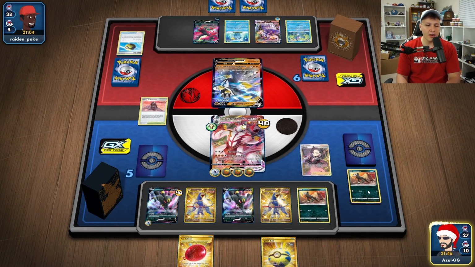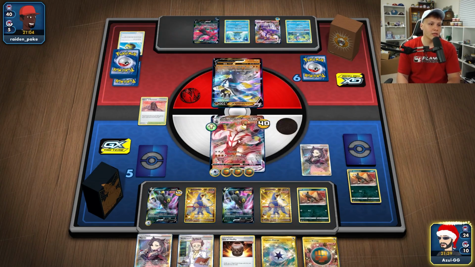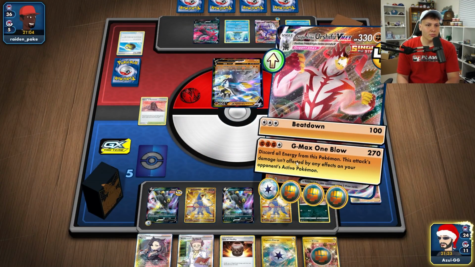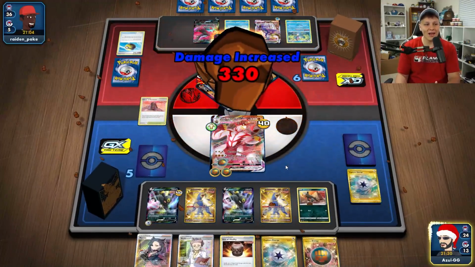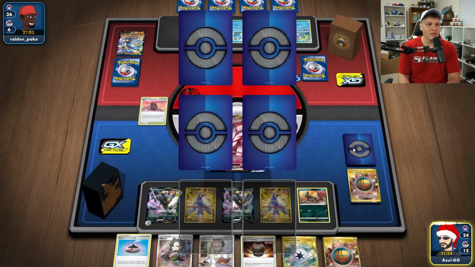Now we're just going to play the Marnie. Keep the air balloon in the deck just in case they try and boss stall something. I want to have that in the deck as an out. No Umbreon, so we can GMAX one blow. Oh, but I don't really want to GMAX one blow. Here we go, GMAX one blow. Because now we don't have any energy in play on our Urshifu, and we can get it all back on the next turn theoretically, but not guaranteed.